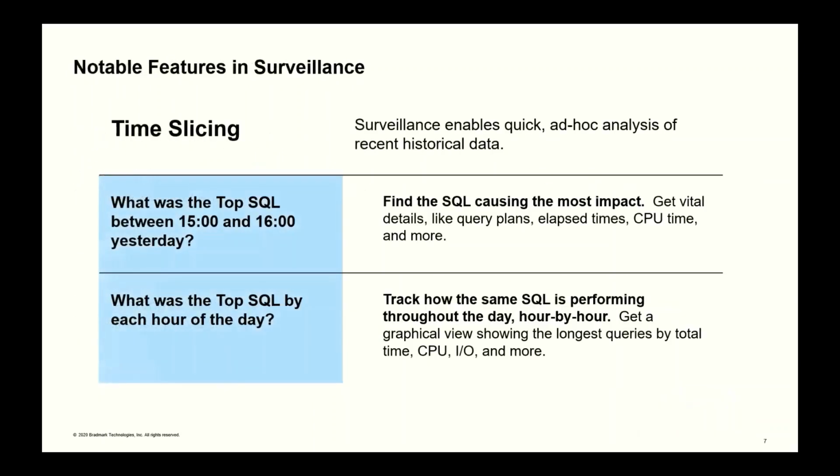Some of the most notable features in surveillance include time slicing, otherwise known as recent history. This is where you can go and find out what was the top SQL between 3 o'clock and 4 o'clock yesterday, what was the top SQL by hour of the day, so you can see throughout the day what is the SQL that's taking up the most resources, those kinds of things.